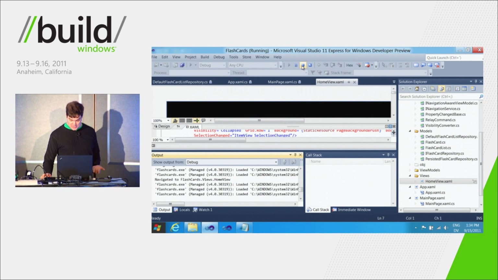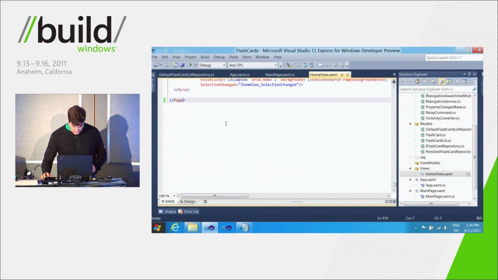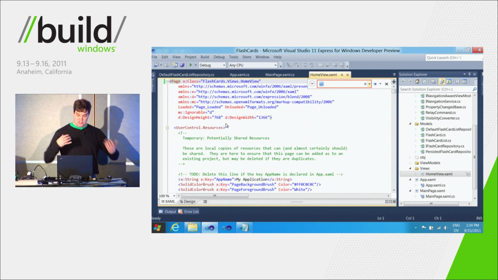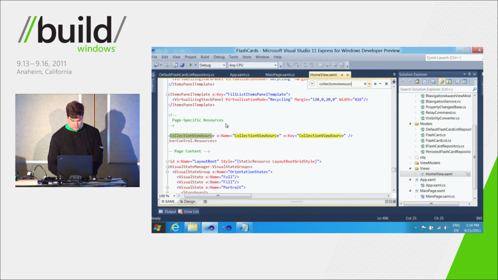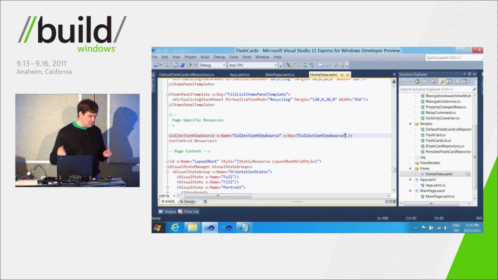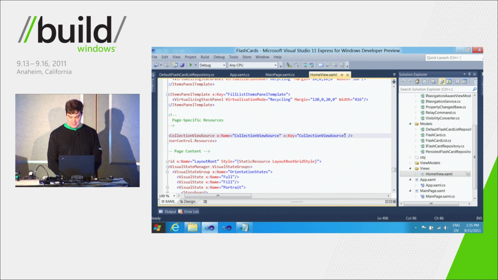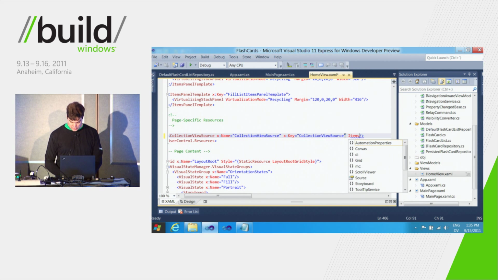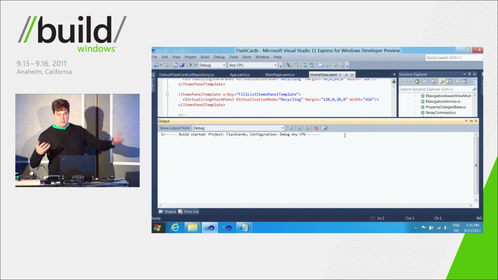The template does have the facility for displaying a collection of items. We just need to do binding. Where this template gets its items from is a collection view source. Just like in the home view for the phone, where we bound the item source of the list box to the lists property on our view, we just do the same thing here. Source equals binding lists. Okay, so now we've created that basic data binding.